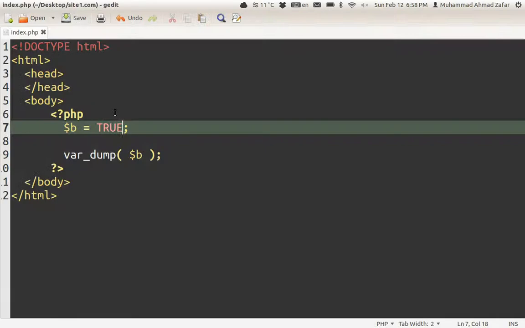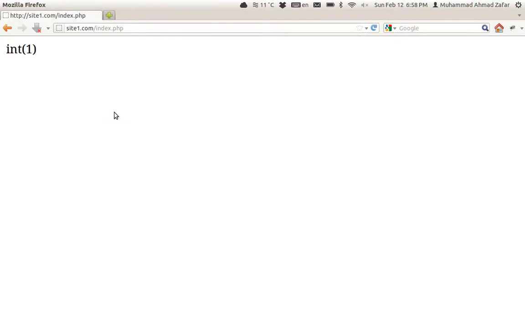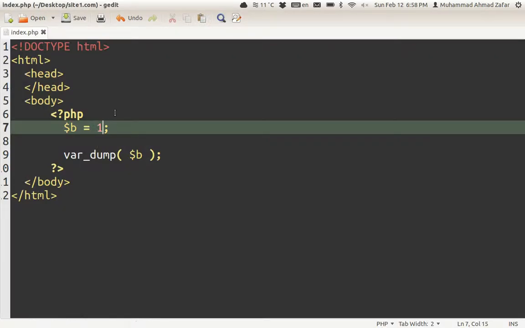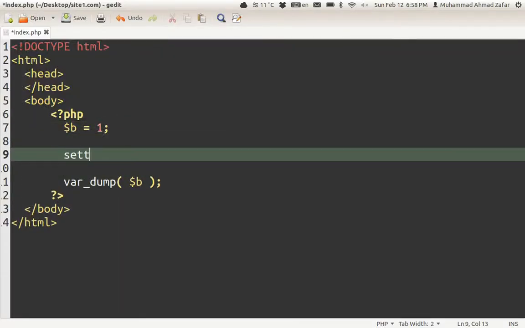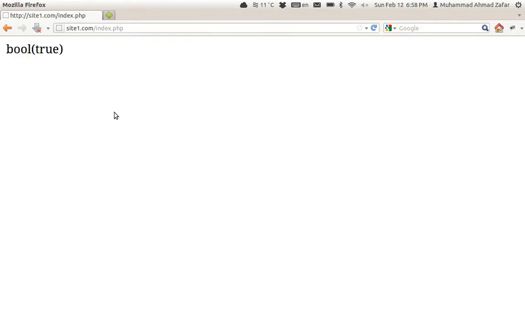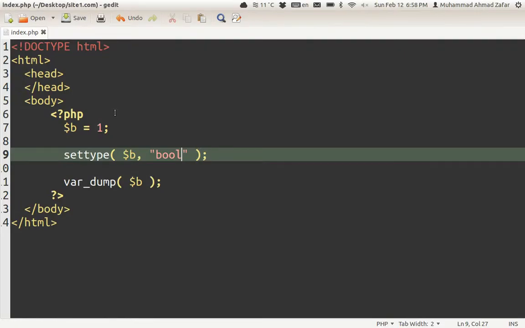It is the same. In fact, this is a better approach in some cases. 1 is also, of course, here it is understanding it as an integer, but we can change its type. Set type to Boolean. So it is considering it as 1.